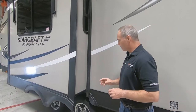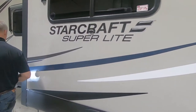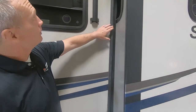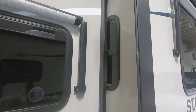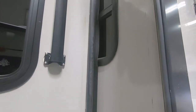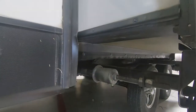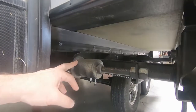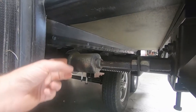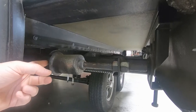Now we're going to go to the other side and look at the other wiper. And again, we're looking at the wiper seal, all the way up and down on the slide out, making sure that contact is there and it's not folded or broken or rotted. Now we have the slide out open and we can take a look at the components inside. So we're looking at this stop can. You see this flange here on the stop can. Make sure that this is in good condition and not damaged.